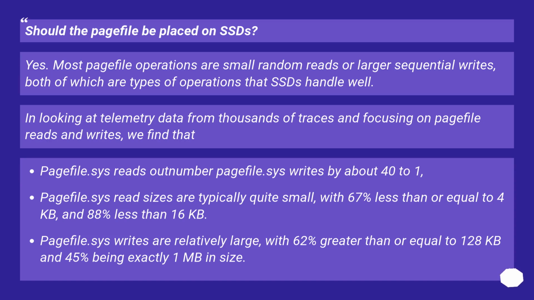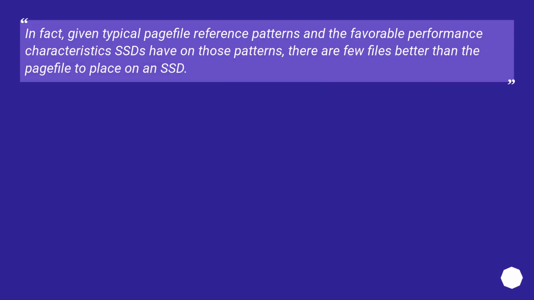Pagefile.sys read sizes are typically quite small, with 67% less than or equal to 4 kilobytes, and 88% less than 16 kilobytes. Pagefile.sys writes are relatively large, with 62% greater than or equal to 128 kilobytes and 45% being exactly 1 MB in size. In fact, given typical page file reference patterns and the favorable performance characteristics SSDs have on those patterns, there are few files better than the page file to place on an SSD.